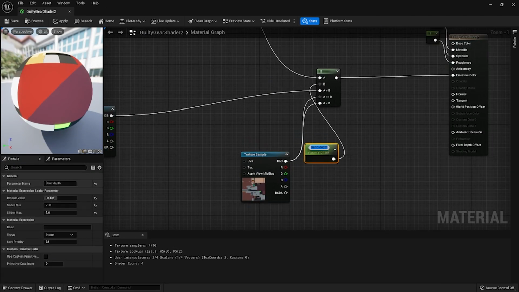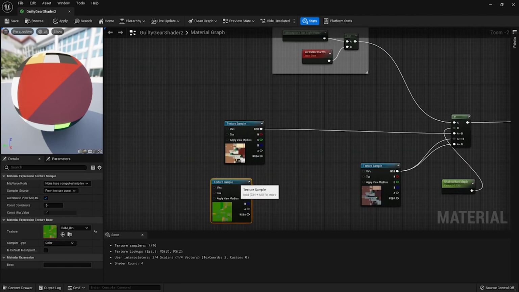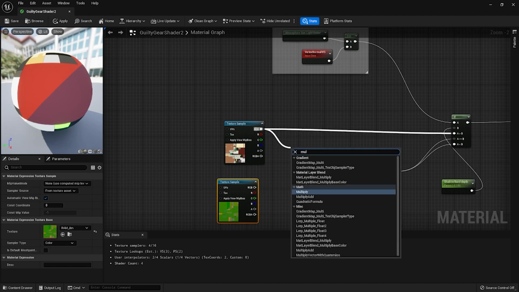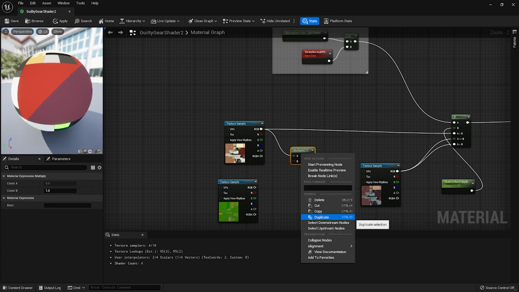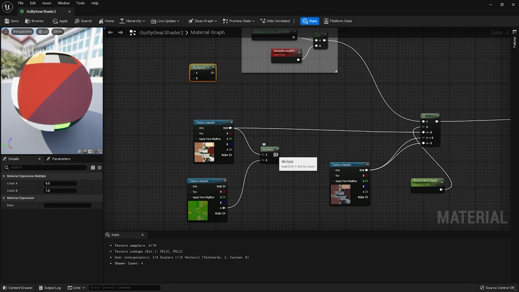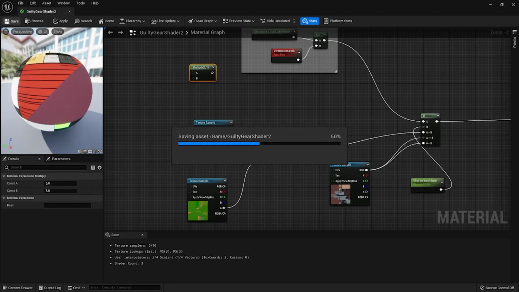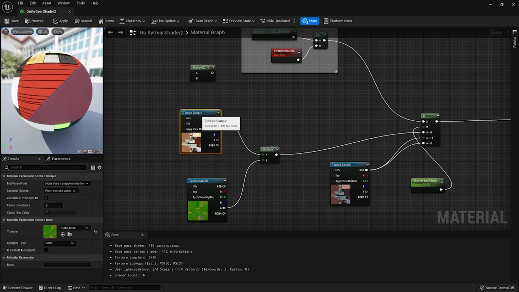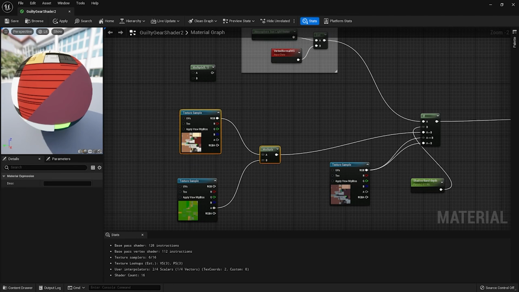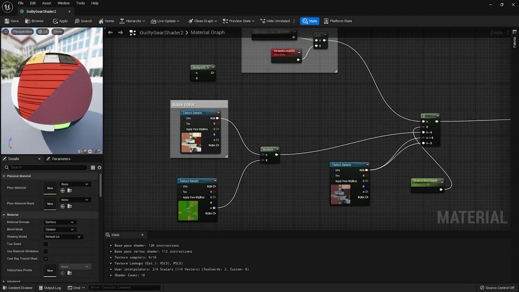Gonna move these back a little bit to give myself a little more room. But take the output of the base texture and drag a multiply node off of it. We'll be using the multiply node quite a bit, so I'd recommend duplicating it a couple times. But you want to take the alpha channel from your ILM texture and plug it into the B slot of the multiply node. The burned lines are stored in the alpha channel of the ILM map. Then plug that into the A is greater than B node. You should be able to see some interior lines that have been added to our model.